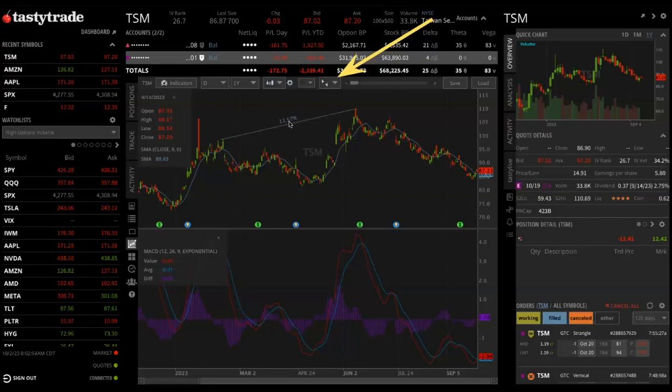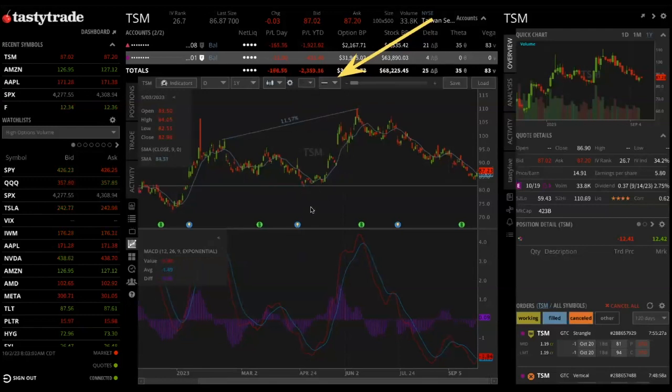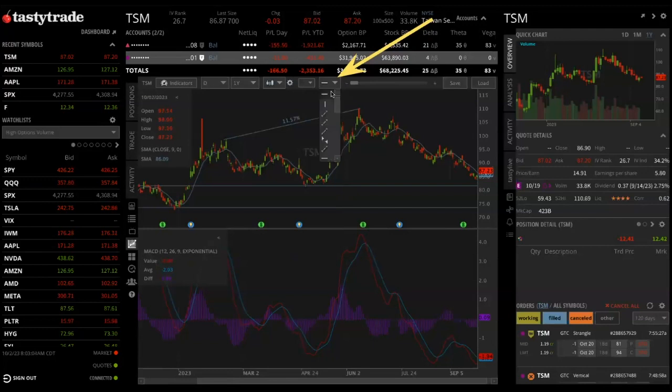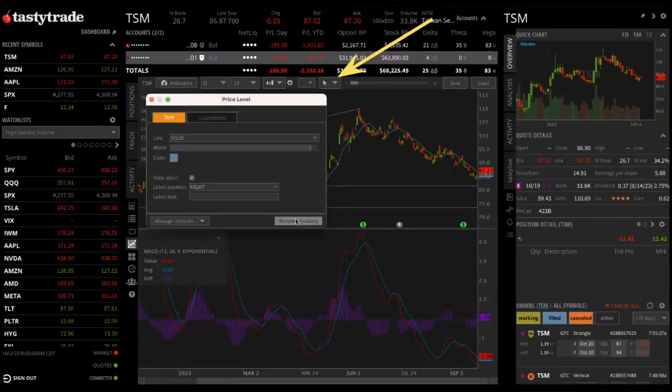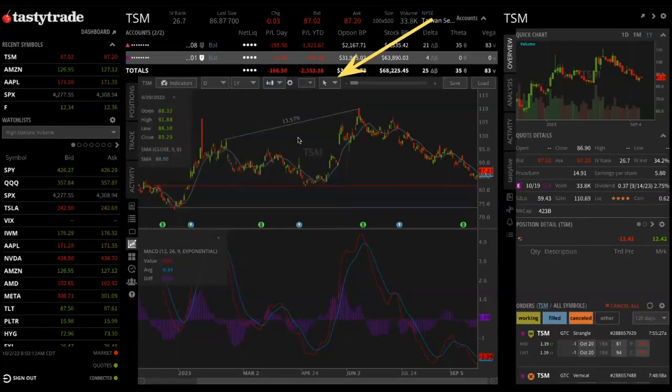In this case, it went up 11.57%. We could also add in maybe a trend line here on the bottom if we wanted to, multiple lines. And then once you wanted to get rid of it, you could double click a line to either remove the drawing, maybe change the color. You could add in notes or anything along those lines, all the drawing tools that you might need, the ability to save, load a chart, all that jazz. So hopefully that helps cover setting up your chart there.